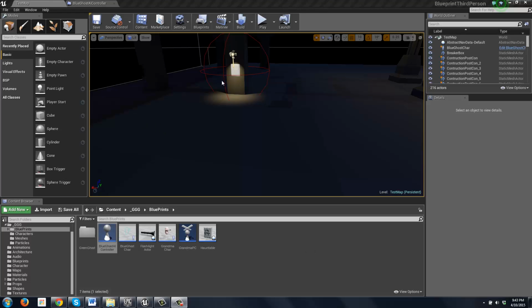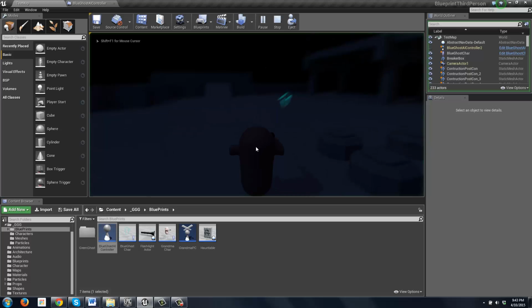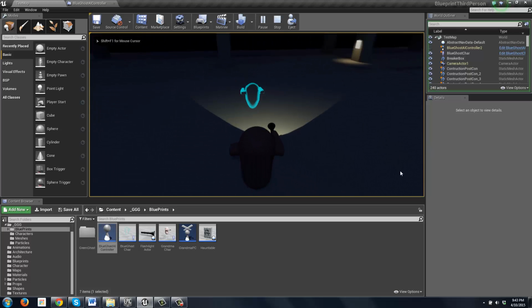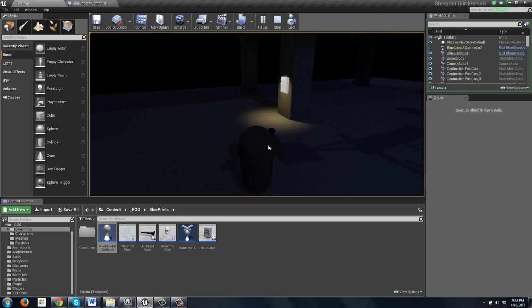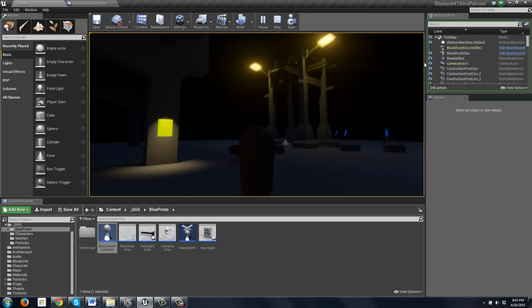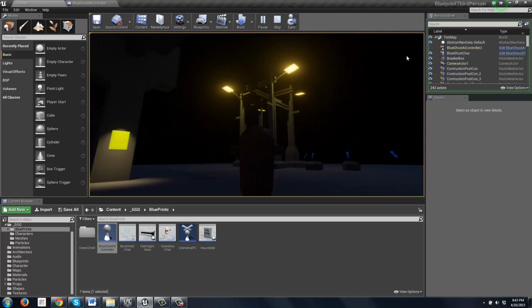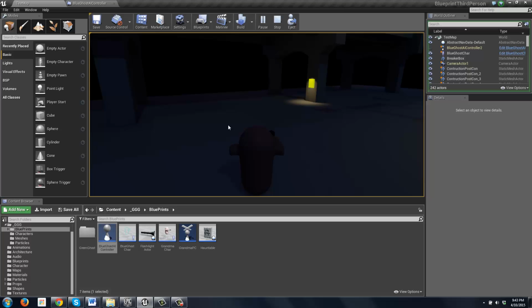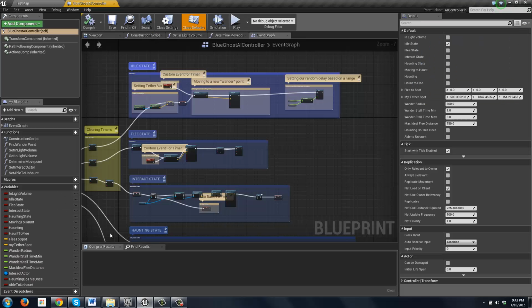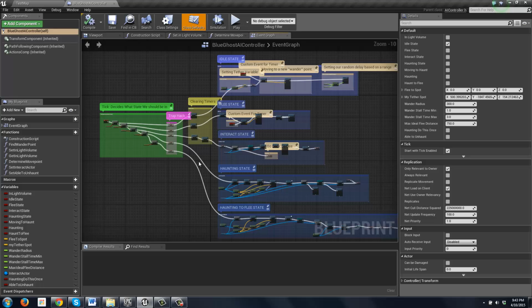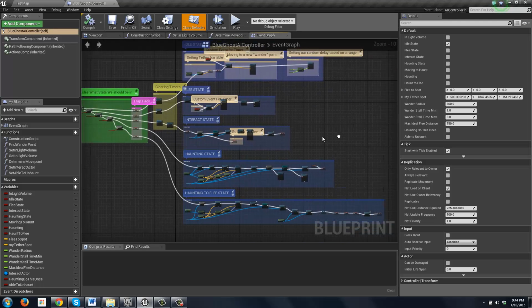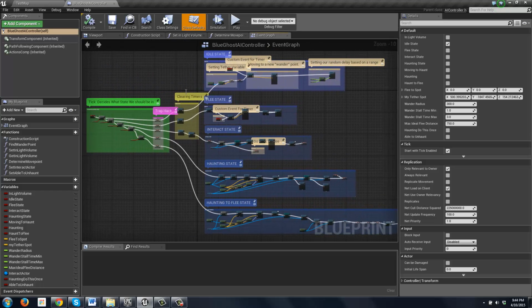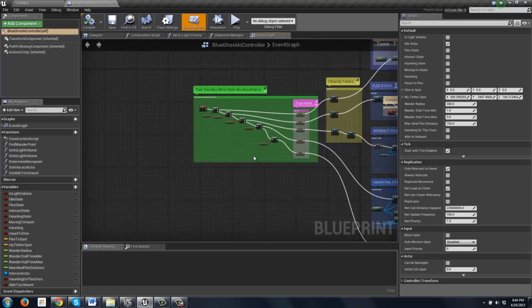So some of you might remember this AI that I created with this little blue ghost guy here who goes around and haunts an object. And I can tap into that haunting and do stuff with it in the level blueprint. I originally made that with some crazy hack in the blueprint, and this was before the behavior tree came out, and I finally got to the point where I wrapped my head around the behavior tree.